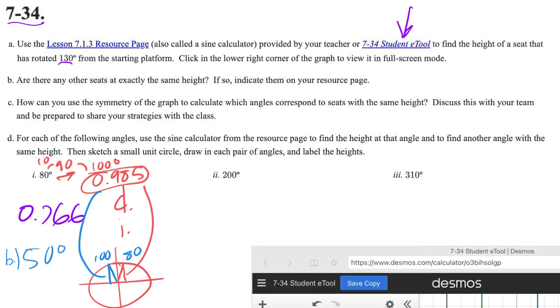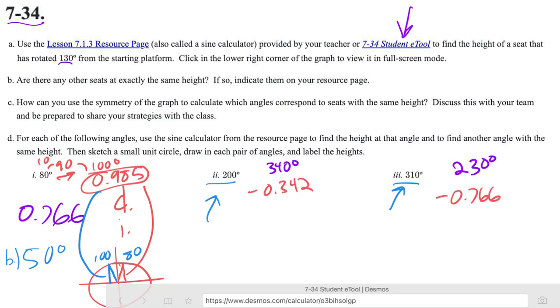So I'm not going to do the next three because I think that you guys are super capable of following that. Or excuse me, the next two. So you've got one at 200. Try to find that one, and then pause the video, and I'll show you what the answers are in just a second. All right, and there you go.